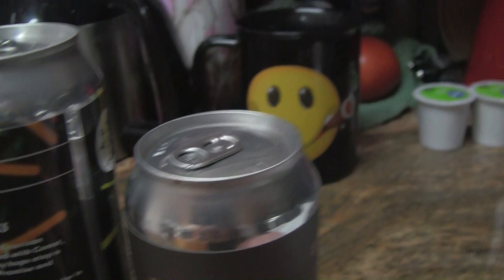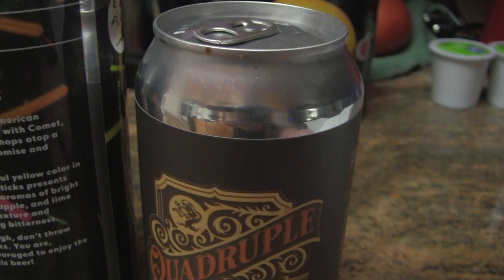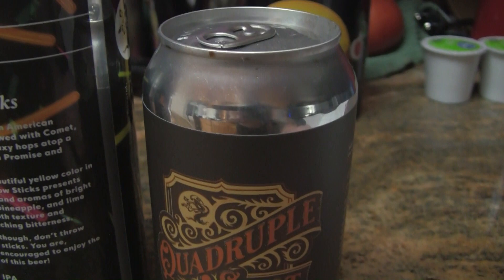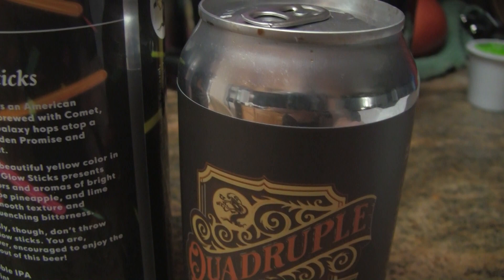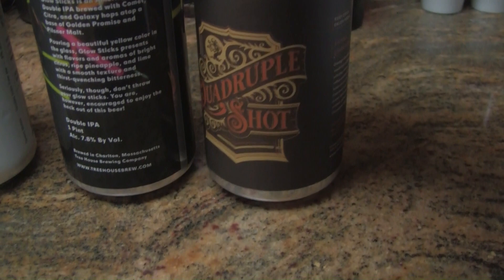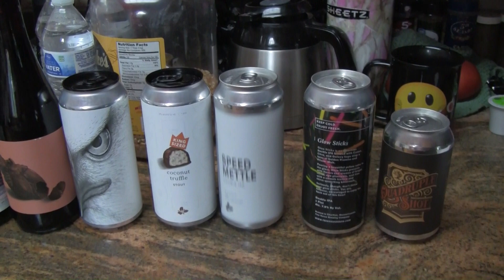Finally, got a little short can here, also from Treehouse. Very unusual seeing them do a little short can like this, probably an expensive beer to buy since they've shortened up the can a little bit. He says on this one — one of his favorite stouts — a chocolate orange from Moonraker called Deafening Silence. He hopes this can stand up to us. This is a big one — 11.2 percent. They figured that out: they can put 11.2 percent in this little short can and charge just as much. We're downsized, charge the same — that's how the real world works.